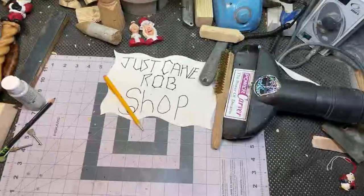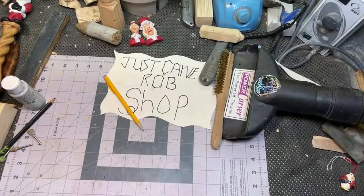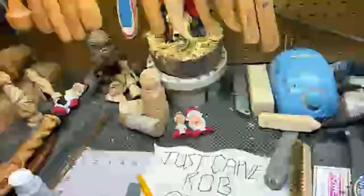The magnet's off to my right-hand side. It's got some chisels on it. Gouges. Well, this one over here's got some gouges on it, too. That one over there. It's hiding my bobbleheads down here. Oh, I can't. My battery charger is holding it up me.